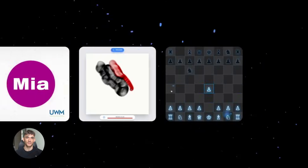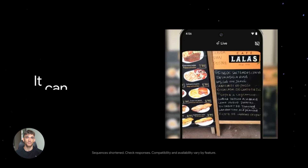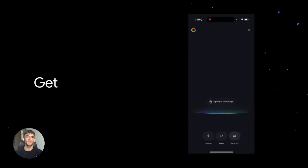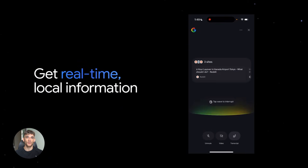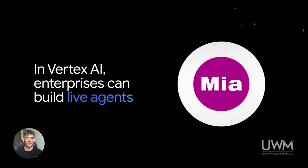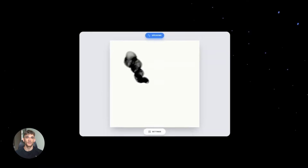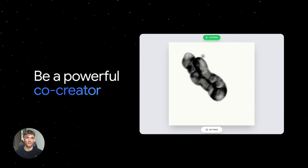Here's what I want you to understand — this isn't just another AI announcement. This is Google taking voice AI seriously. Really seriously. They're not just making it sound better; they're making it work better, more reliable, more useful. And they're putting it everywhere — in their apps, their API, their enterprise tools. That tells you something: they see where this is going. And here's the opportunity for you. Whether you're building a business or just trying to work smarter, voice AI like this is going to change how you get things done. Instead of typing, you talk. Instead of clicking through menus, you just say what you want. Instead of switching between apps, you have one conversation that does it all. That's the future, and it's available right now.